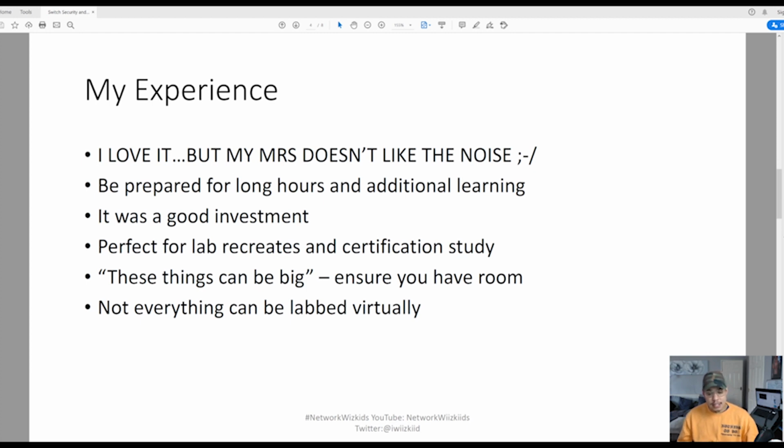And since I've had my server, I've learned a lot to do with virtualization. I've learned a lot in terms of technology. I've been studying for certifications, and I just have the ability just to spin up a new router or a new firewall and just start labbing. So for me, it's a good investment.